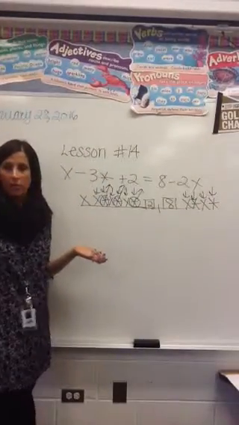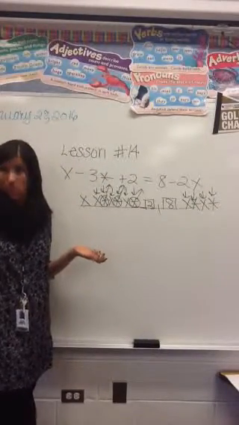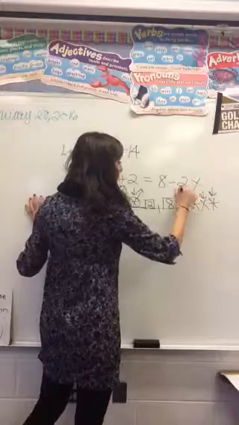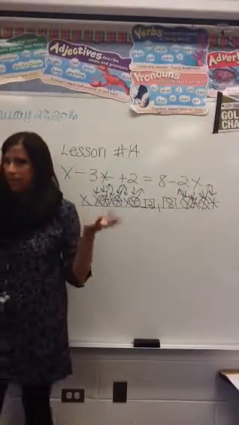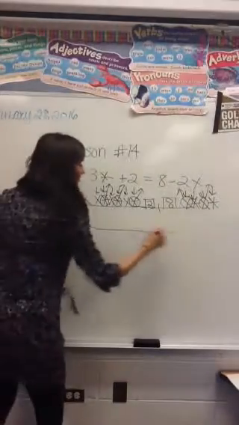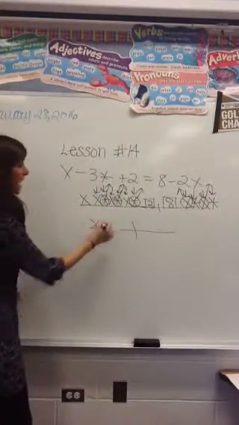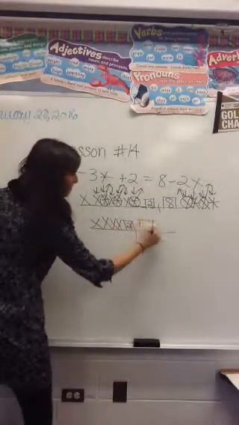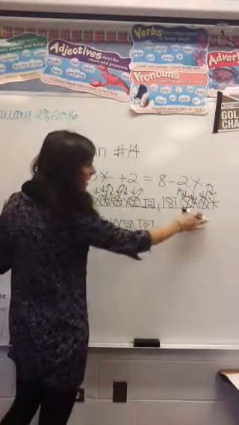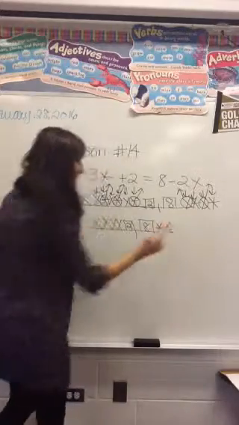And what am I taking off? 2 blue pawns. Now I can take off my 2 x's. So that was a lot. See all of that? It looks very messy and complicated. Honestly, I'm going to write this out 2 more times just because it's a lot for me to look at. So I'm left with this.